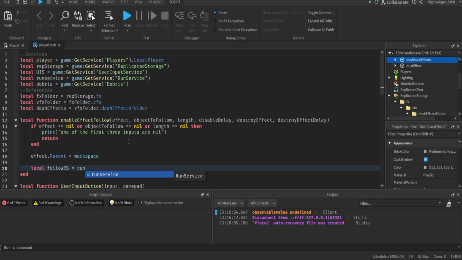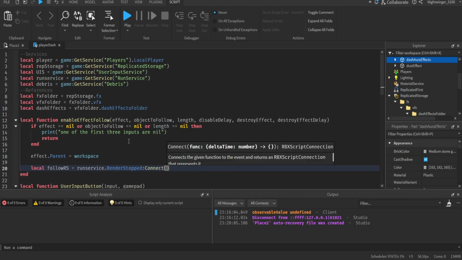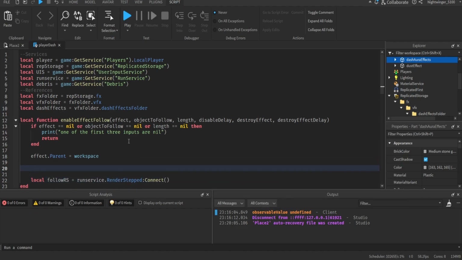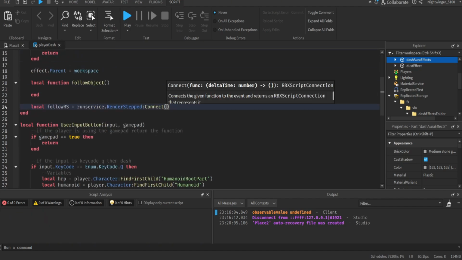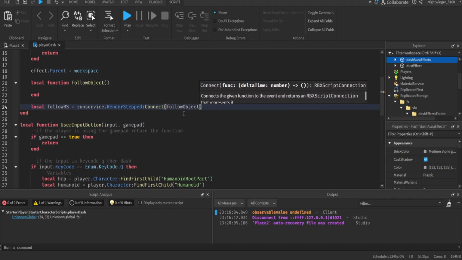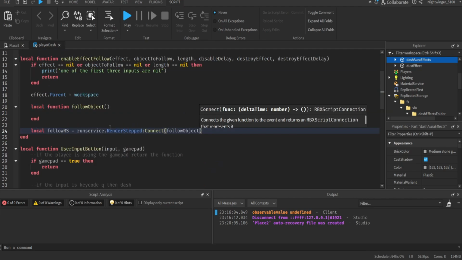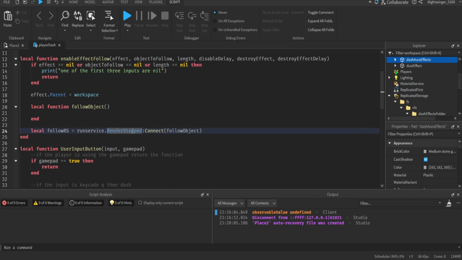And we're going to do run service dot render stepped connect. And then again, I forgot to make a function. That local function, we can call anything, but we're going to call it follow object. Now we're going to connect the function follow object. Basically what this is saying is every few ticks, we're going to be running this function, follow object.